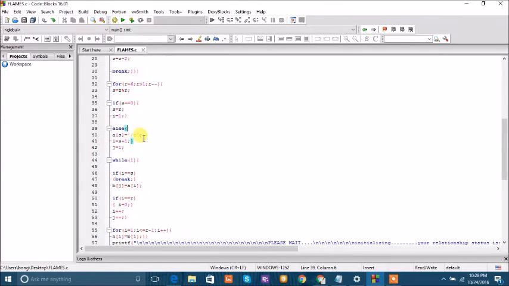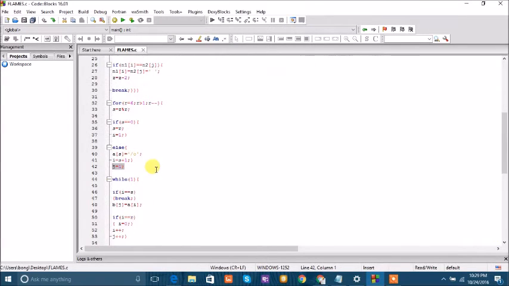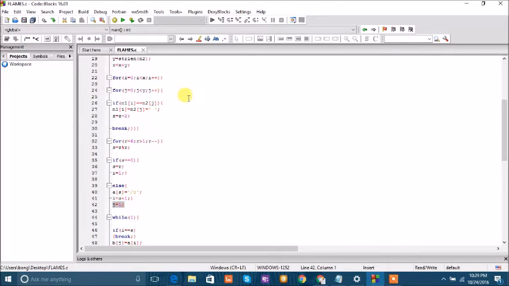Else, if s is not equal to 0, if there is a remainder, s would be null right here. This means null, and i would be equal to s plus 1. So whatever the remainder is, it would be added by 1, and j now would be 1. So i and j are very important right here, since we have also used them in our first part. I and j are the backbones of the two for loops that we have used.